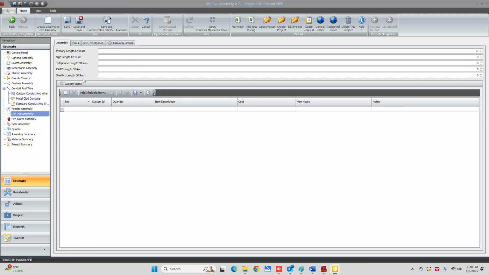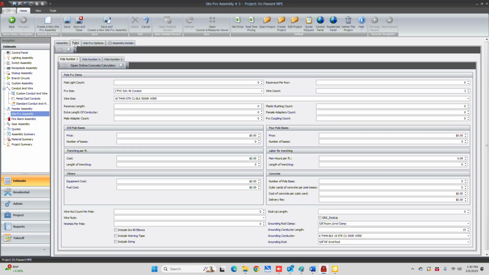Okay, I want to address pole lights, which is something we use a lot. Let's go to poles. You have the option to have 3 different pole configurations or layouts. We're just going to address pole number 1. For pole light count, you can put the number of poles.